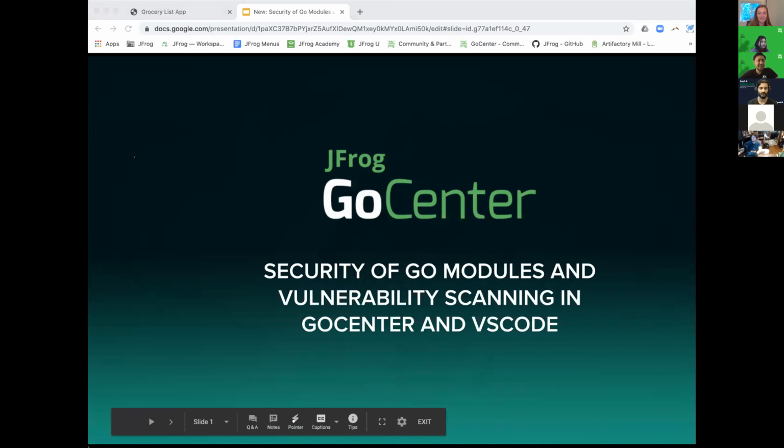as high quality. So I am going to talk a little bit more about the checksum database and some of the security considerations that the Golang founders have put into Go modules, as well as some of the stuff we're working on at GoCenter, which Vitaly is kicking butt on. So I'll go ahead and get started.